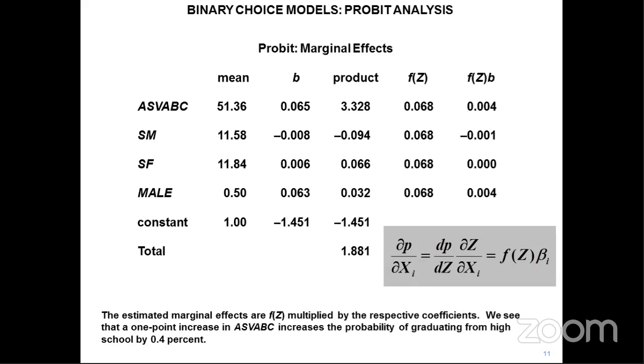Because to derive the marginal effects, you have to take the mean value, multiply that mean value with the coefficient, take the product of that, then convert this product into a z value, and that z value should be multiplied with your coefficient, and that value is the marginal effect value. And why do we need this marginal effect, as I already told you? That is equivalent to your dy by dx.